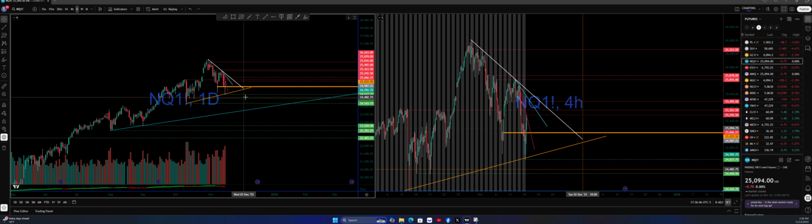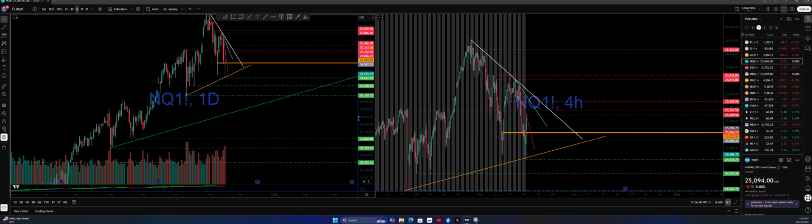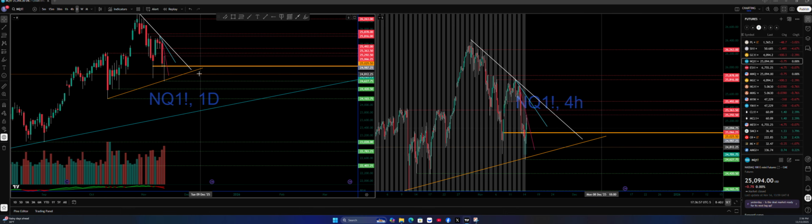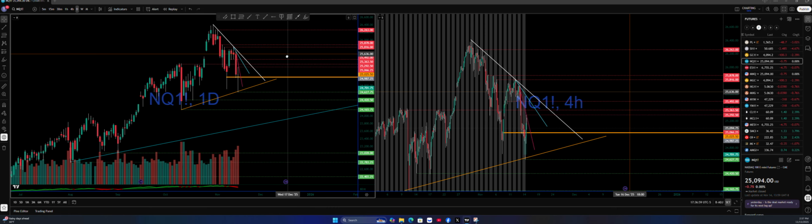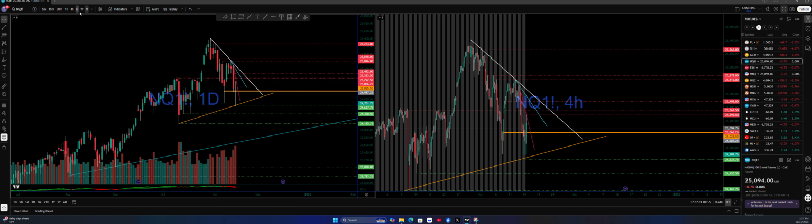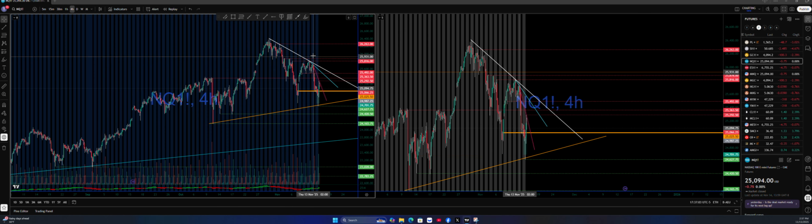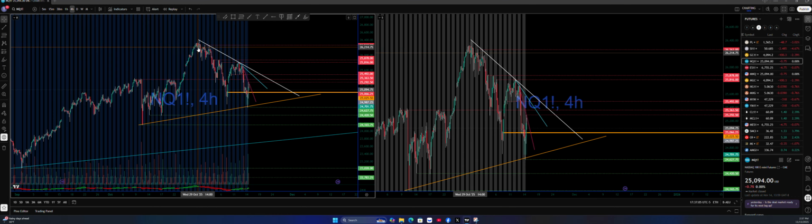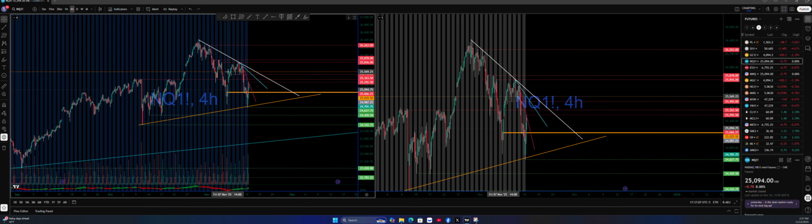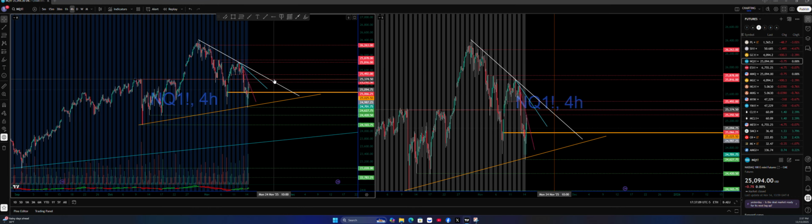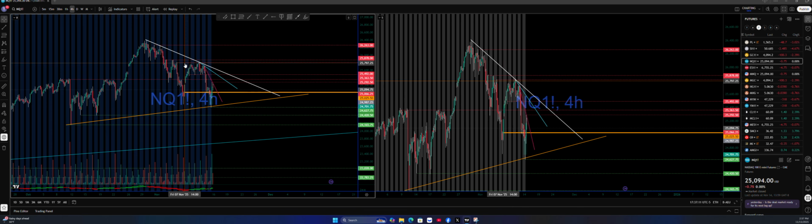24,42.9 on NQ, and then this is previous session's low at 24,628.75. So definitely want to put a horizontal line on that. If you go up, this is probably better viewed on the 4 hour. So on the 4 hour, you have 1 touch, 2 touch, 3 touches. So if we break out of this white line to the upside, it's a go.